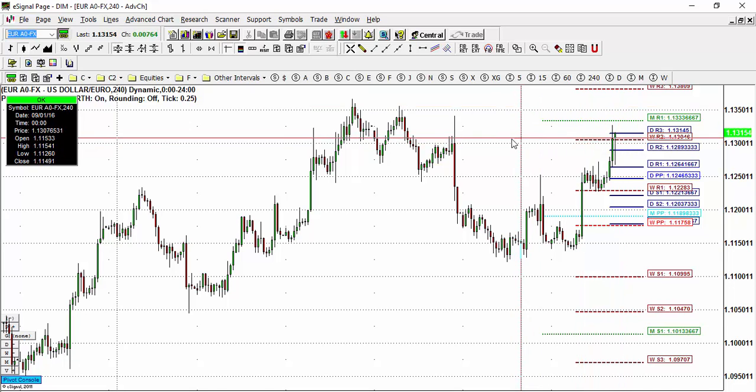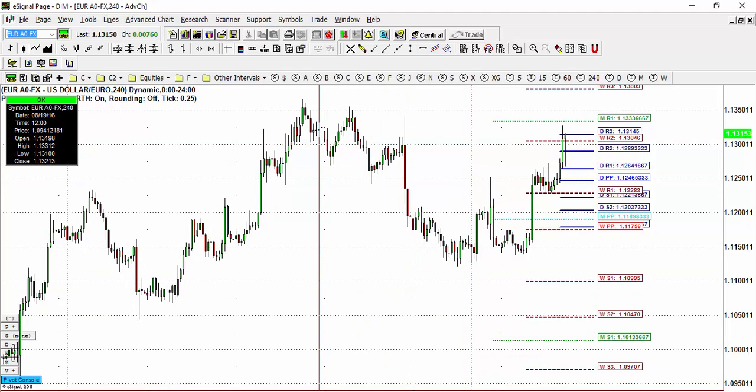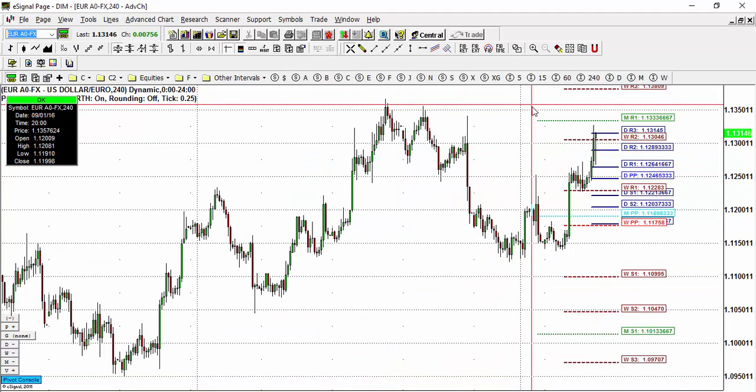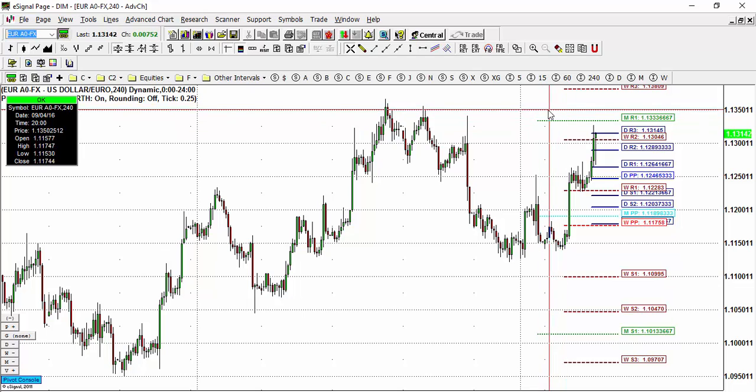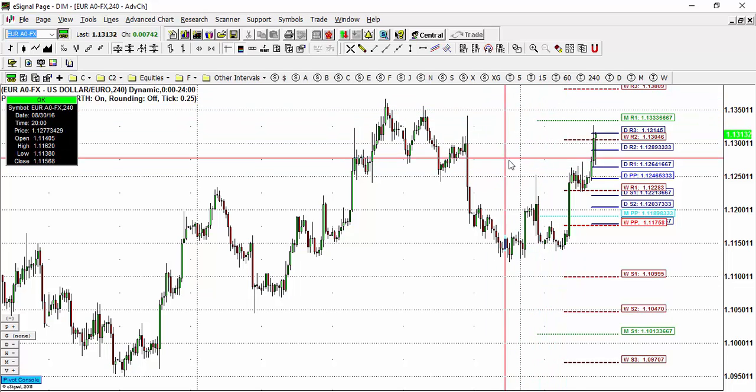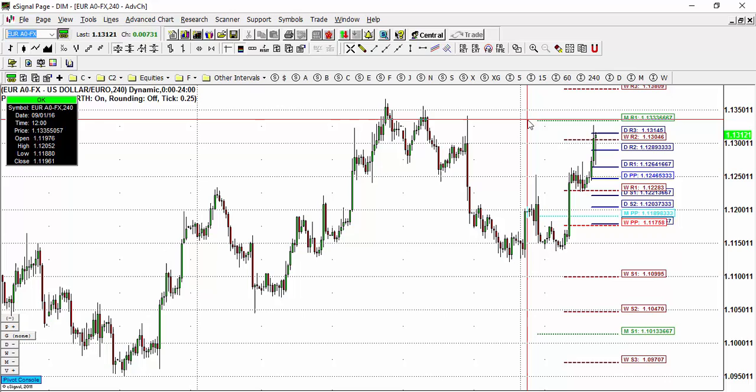Okay, so that is what we're looking out for today. The market is still flirting with this 113.33 area, and just remember, these pivot points are not exact areas, these are regions. So the market could go up to 113.60, it could turn around somewhere right here. So just look for resistance in this entire region.